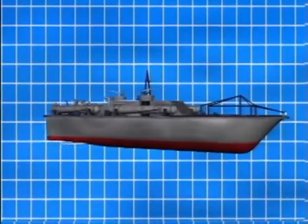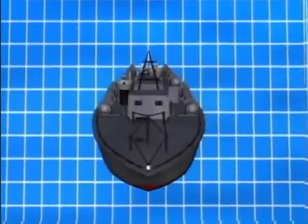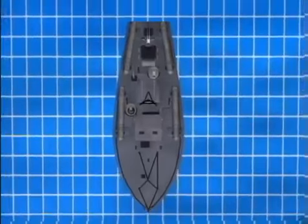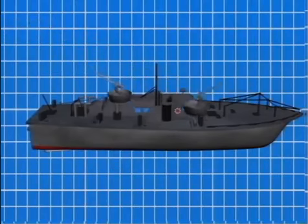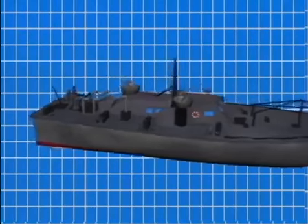Constructed of wood and able to make speeds of up to 40 knots, the PTs were standardized into models that ranged between 77 and 80 feet in length and 20 feet wide. Weighing 50 tons with a range of approximately 500 miles, they were manned by 2 officers and 8 to 10 men. They carried 2 twin 50 caliber machine gun mounts. Later, a 20mm cannon was placed on the stern of the 80-footers to increase its sting against aircraft.